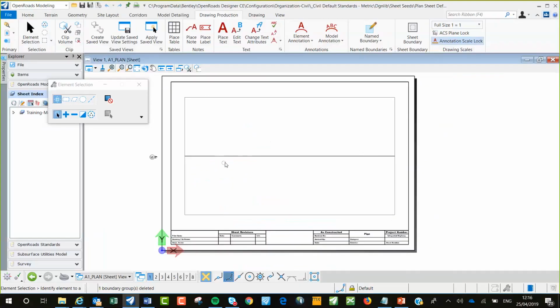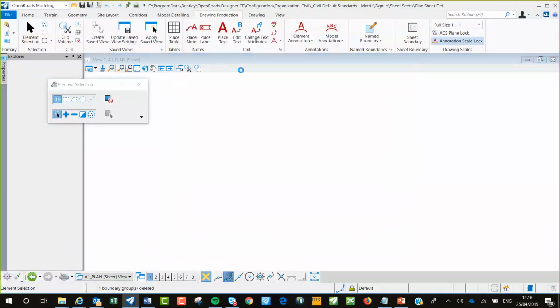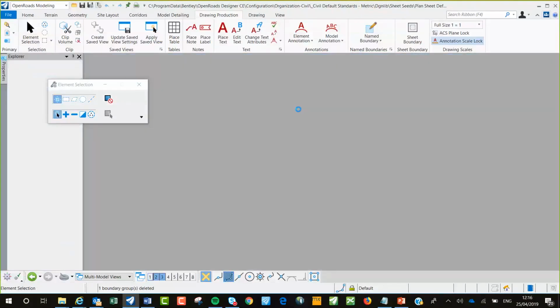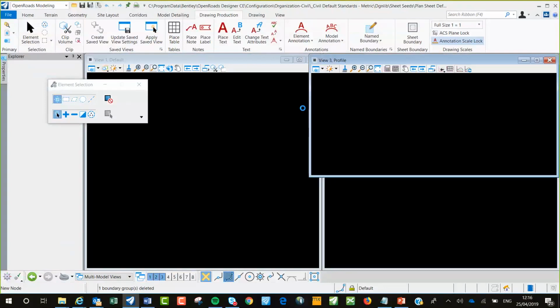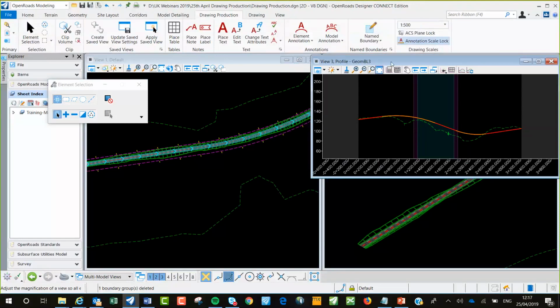Okay, so I've just explained a little bit about how all of the seed sheets are pulled into our drawings. I'm just going to run through and create some drawings for us now to have a look at and show how relatively simple it is to get some good standard drawings out.